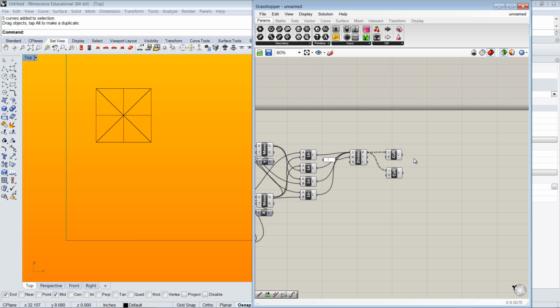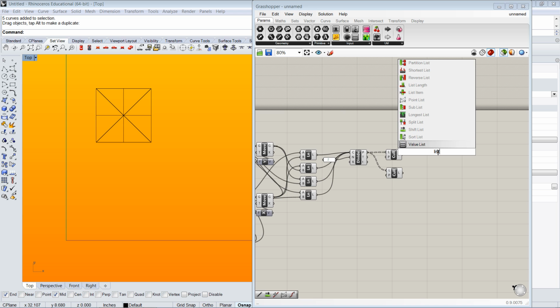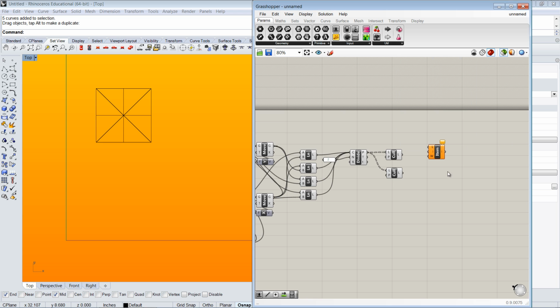I could do that by culling, but I'll show you a list item instead. What that does is allow you to select items from a list. So I'm going to do list item right here. I'm going to put this list in there, and which item do I want to select from the list?